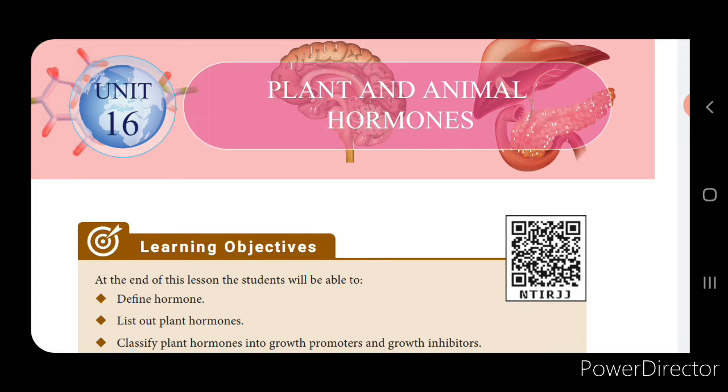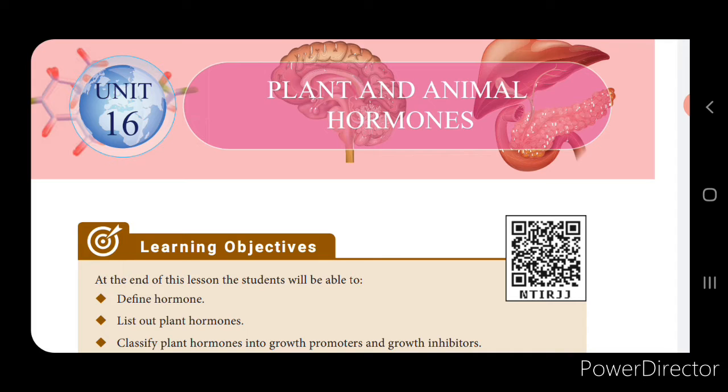In the last session, we were dealing with lesson 16, plant and animal hormones. We dealt with the plant hormones, the five major classes of the plant hormones and the physiological effects of each of the hormones. And we also dealt with the human endocrine glands. Now, in that, we saw the pituitary gland, under which we dealt with the hormones secreted by the anterior pituitary lobe and posterior pituitary lobe, right? And we are going to continue with this lesson today.